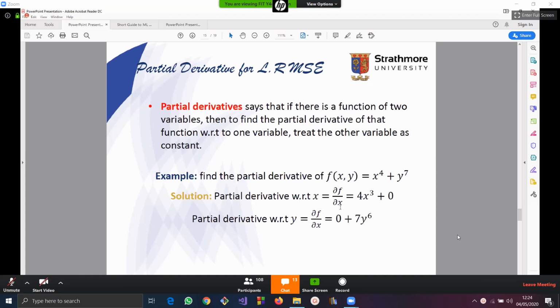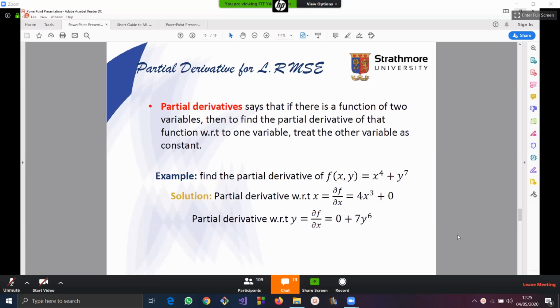When it's carrying exponents, coefficients, whatever, I just assume y is a constant. That's why it's partial. So if I assume y constant and just do x, it will be 4x power 3. That's the derivative with respect to x. The opposite is easy also. For the derivative with respect to y, you turn off x and everything that it owns, and then you just do y. So you get 7y raised to power 6. That's an easy example of how to do partial derivatives. Anytime you have more variables, which are actually different, you need to do partial derivatives.